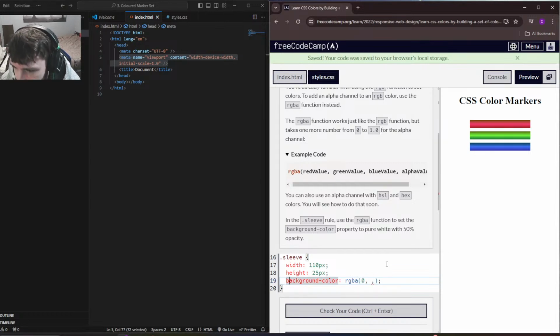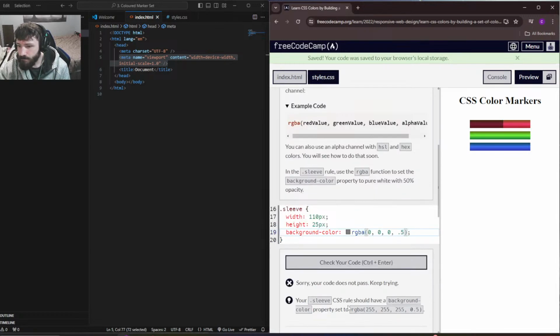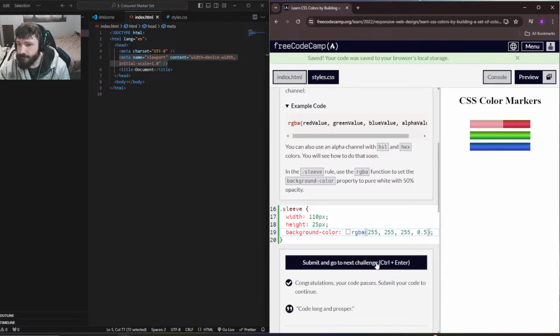And then 50%, so 0.5, right? Oh, I have to have the 0.5. Oh, it's 255. What am I doing? Why black? I'm going pure black, 255. We want all the colors. White is all the colors. Black is none of the colors. There we go.